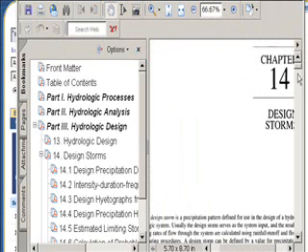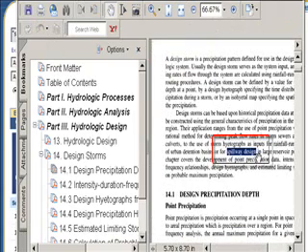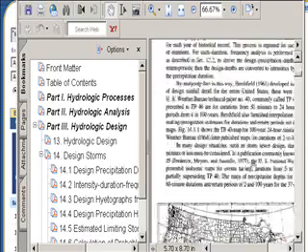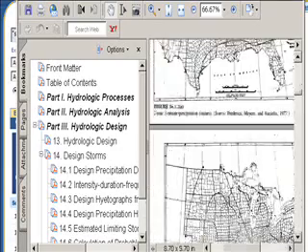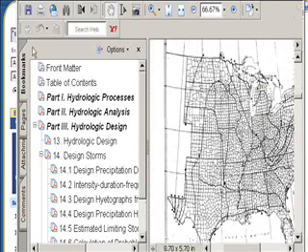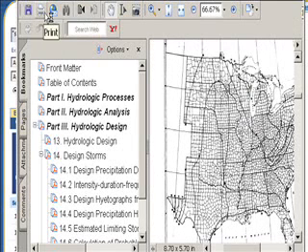So I'm just going to increase this in size. So here we go. Spillway design, for instance. So as I look through the chapters or the pages in the chapters, right away I can see where spillway design is mentioned within the chapter of the book. So I'm going to close this up. But if I wanted to save this chapter, all I have to do is click on the little save icon, or of course I could print it out, or I could email that chapter to myself. But I'm going to close this for now.